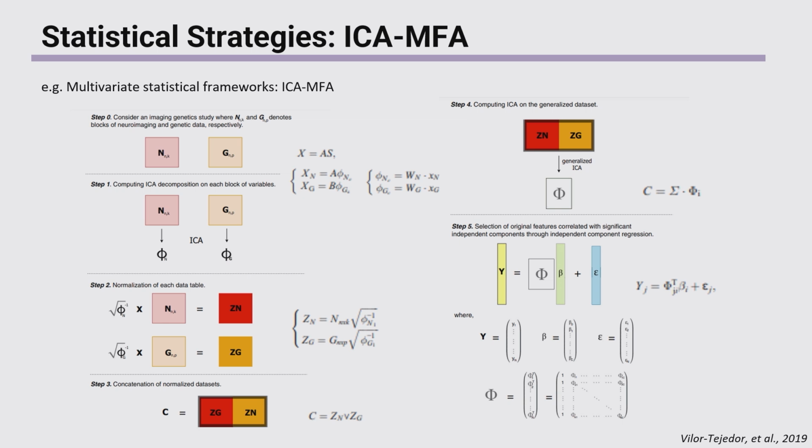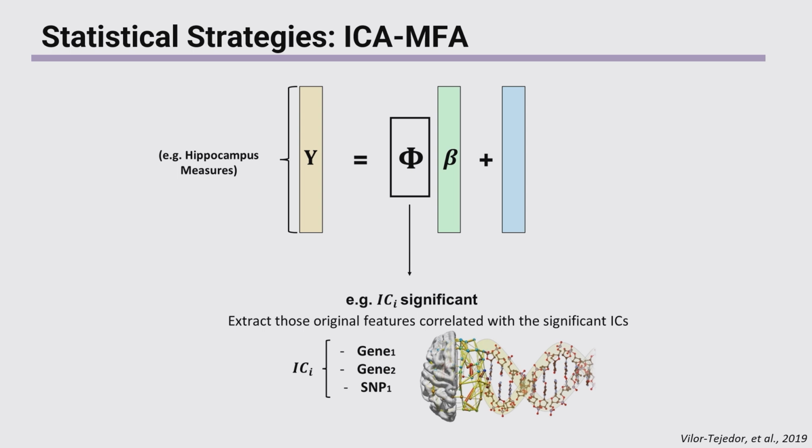So we propose this additional step, which follows the idea of PCR, the principal component regression. We performed this using data from transcriptomics and genetic variants. Here, you can combine neuroimaging and genetics and use a clinical outcome, for instance, or you can combine different types of omics data and then use neuroimaging as your outcome of interest. What we found was interesting combinations of genes and SNPs that were associated with these hippocampal measurements.